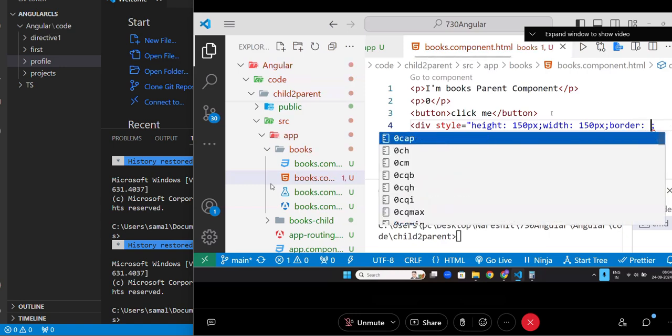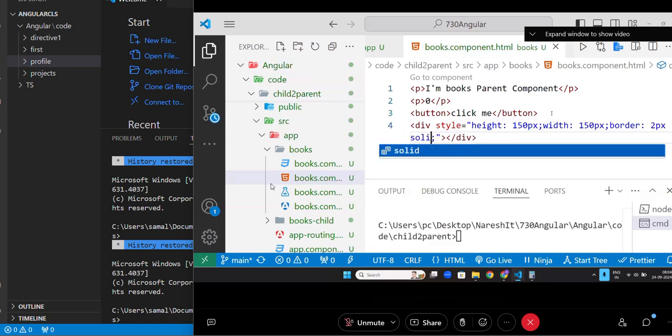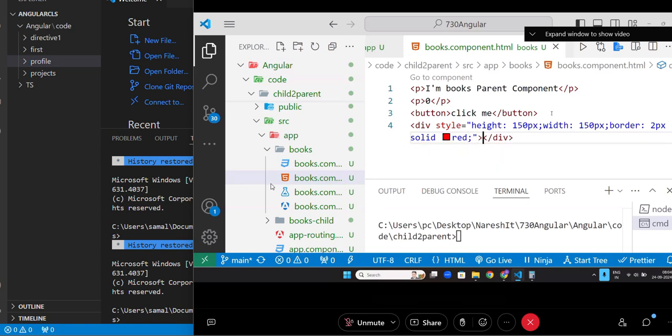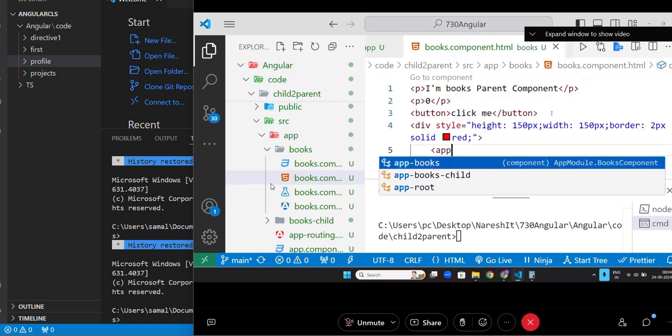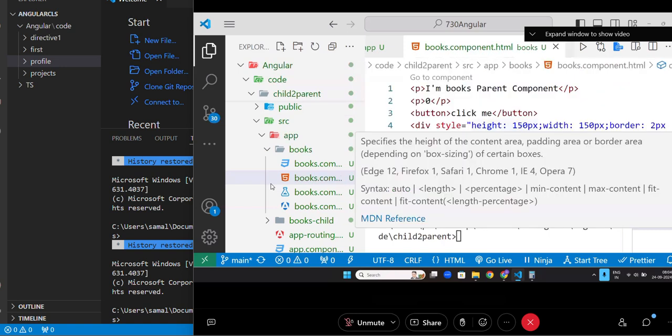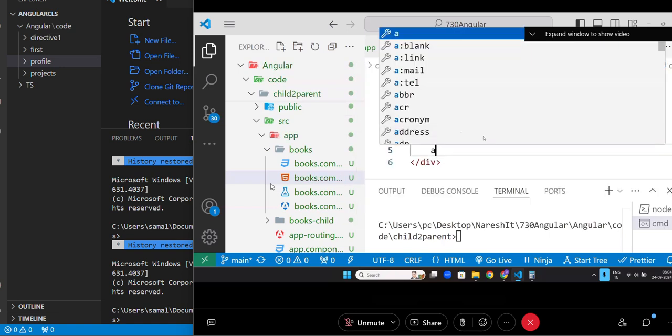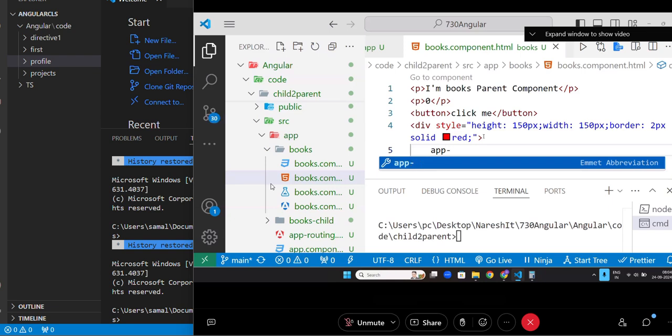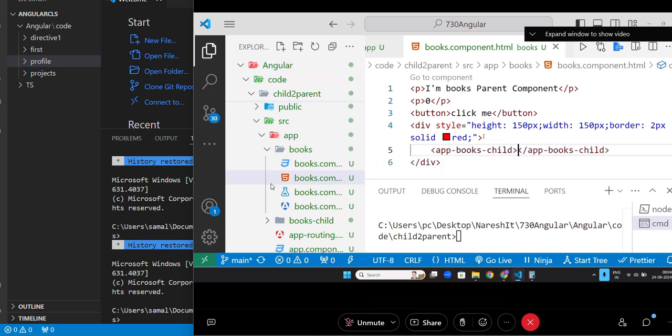Inside this I will give app dash books dash child. Now it's working.